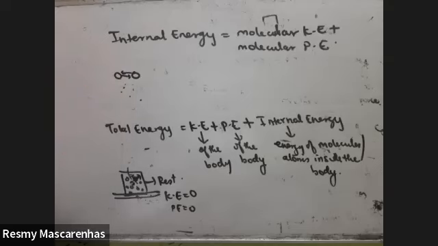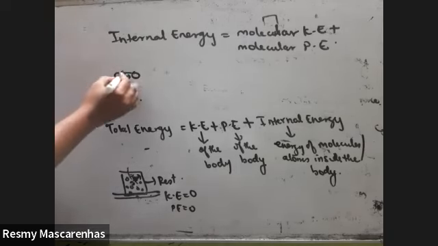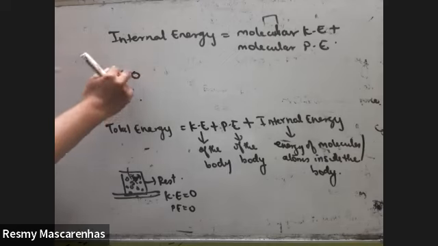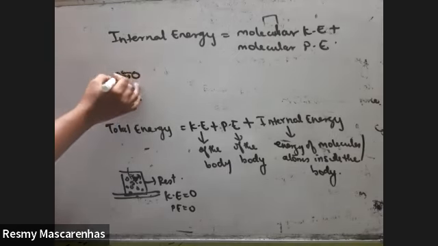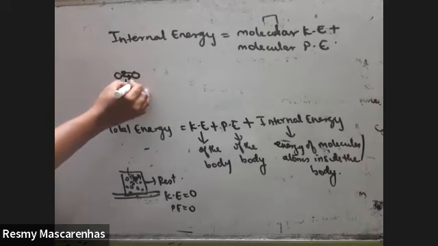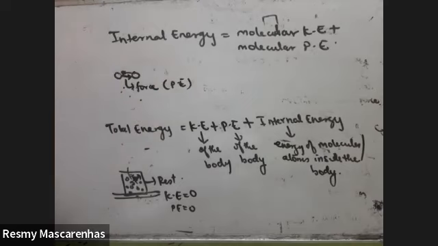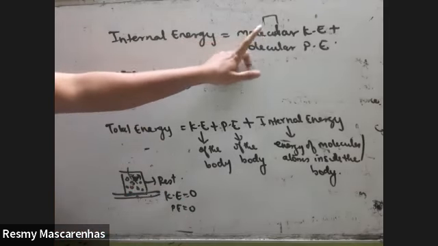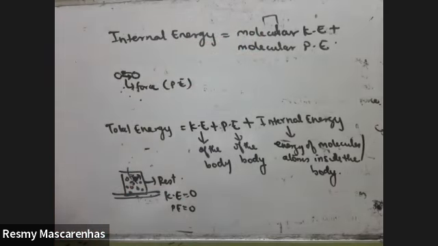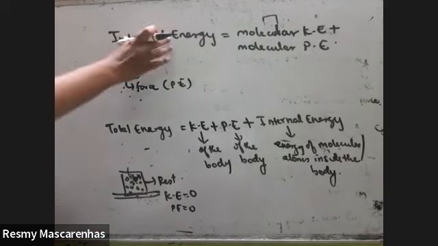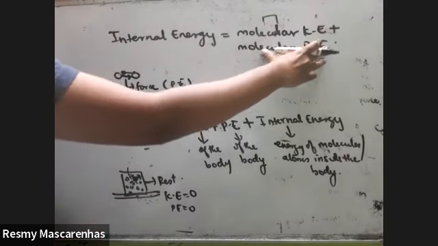Otherwise, what would happen? They would not be bound; they would break the bonds and split. But why are they tied? Even though they can move within some boundary, they are always tied to each other by the intermolecular force. Any force exerted, as I told you, is related to potential energy. So even if the outside system is at rest, the internal system is always active. Molecular kinetic energy plus molecular potential energy will be the internal energy.